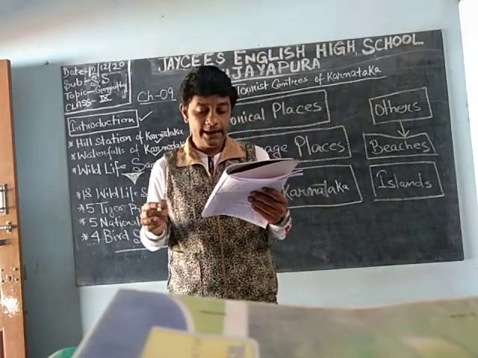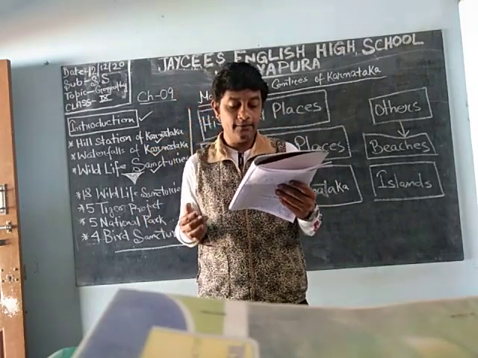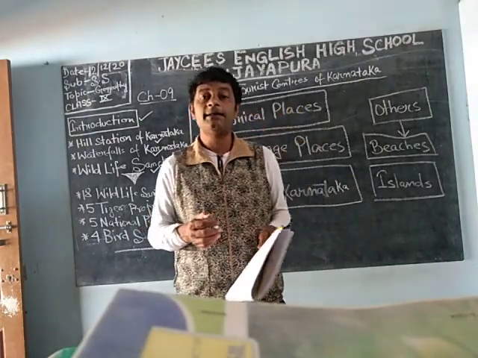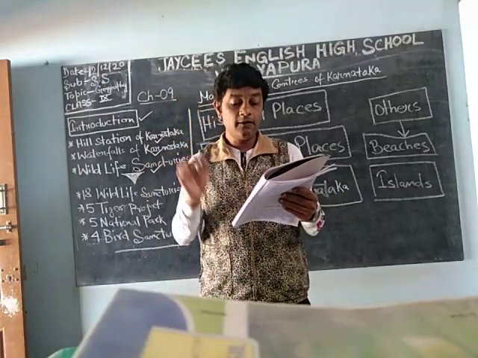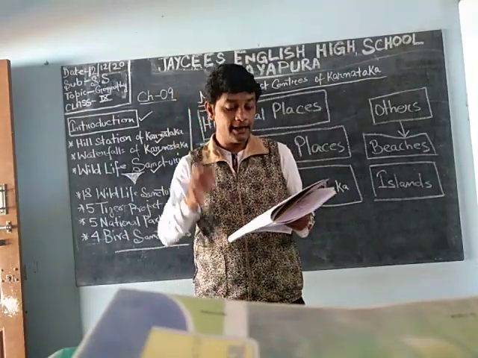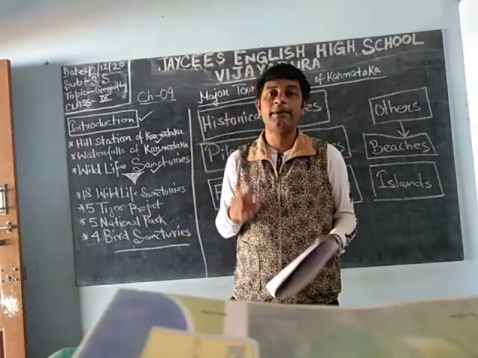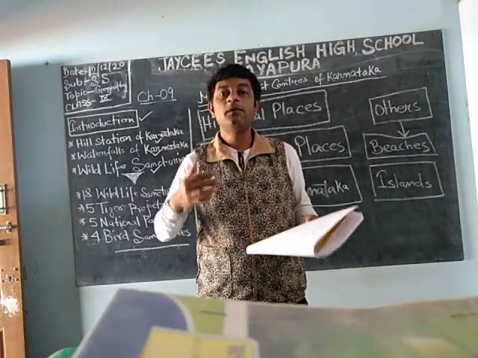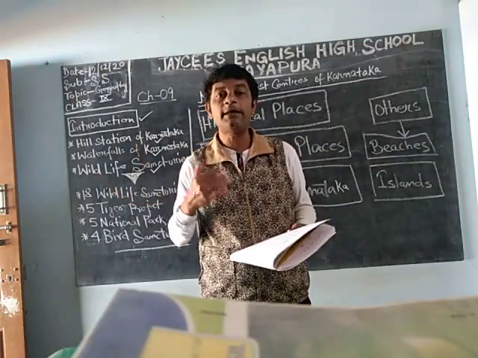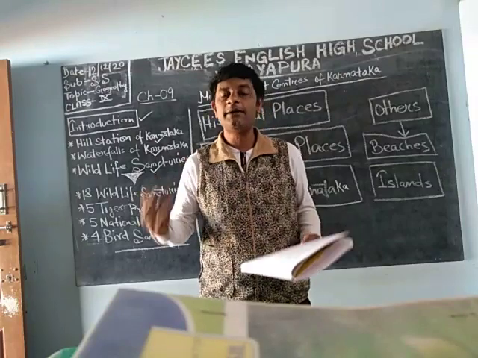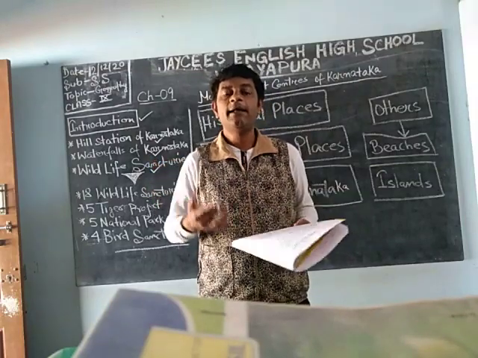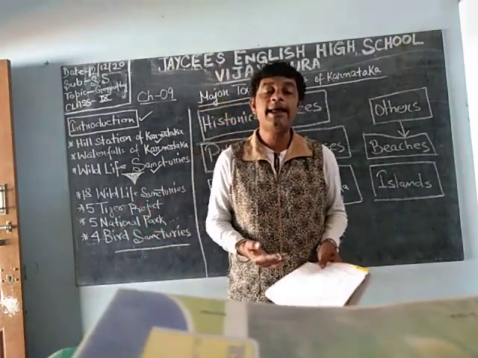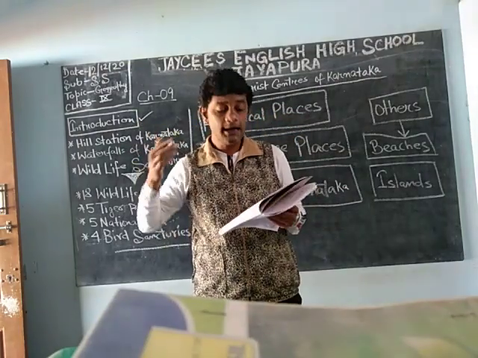For the conservation of wildlife in their natural habitat, 18 wildlife sanctuaries have been identified in Karnataka. Natural habitat means, see, we are now in our natural habitat. If we commit a crime, the government will put us in jail, which means our natural habitat will not be there. Now we get up in the morning and go to school. In jail it is not like that. So it's a jail for the wild animals when they are taken to the zoo.